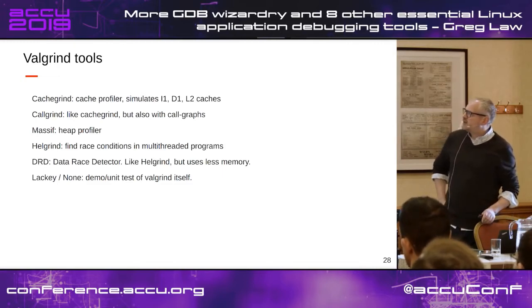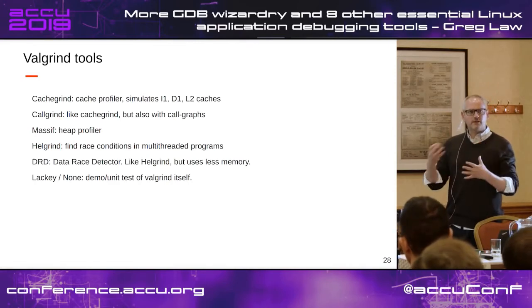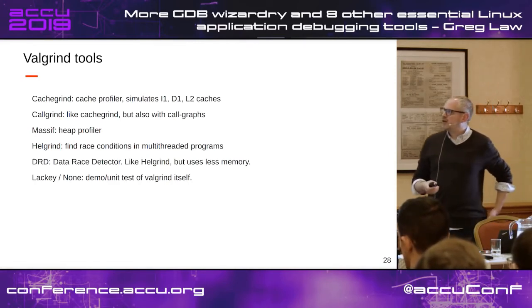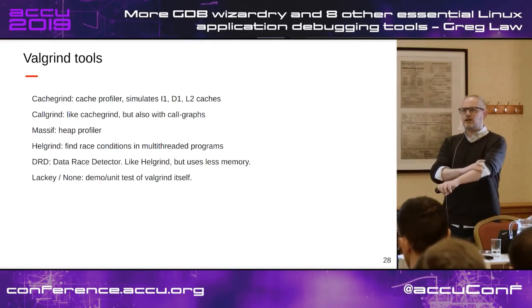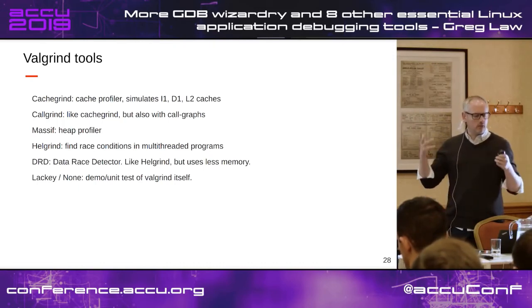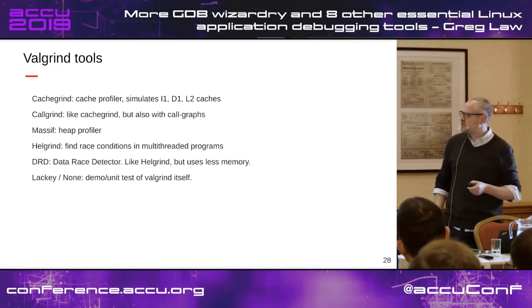But yeah, the cache profile is kind of interesting. Valgrind actually simulates the program, and it does a JIT binary translation of the machine code into a kind of simulated machine, and then it can do analysis on how it would be accessing the cache if you tell it about what the cache configuration is. How big a cache line is, what associativity the cache implementation has, all that kind of stuff.